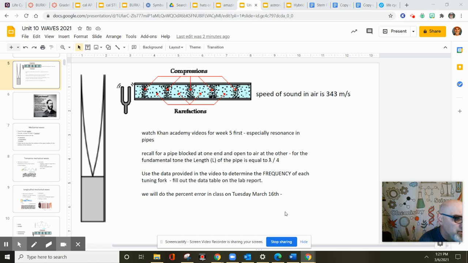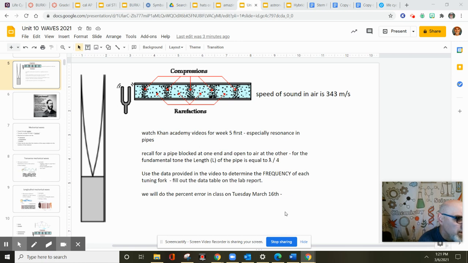So the top picture is showing you a tuning fork resonating air in a pipe. You can see that's what's happening physically as the air is being agitated, and you get these compressions and rarefactions. Another way to model that wave is the picture on the left, which is showing you how the air is being moved. They've modeled that in the video, and they show you why that model works.